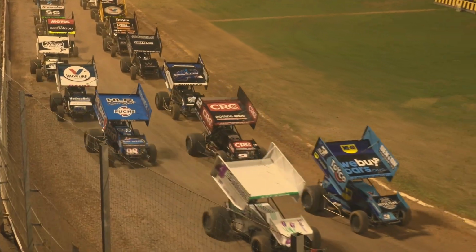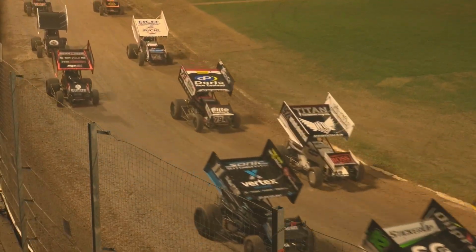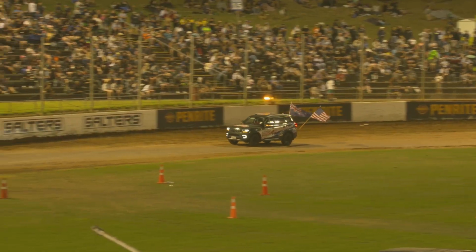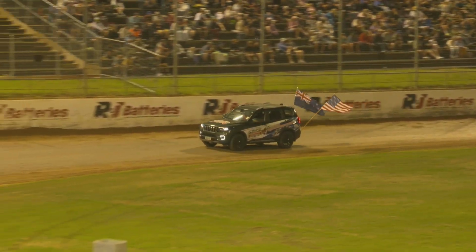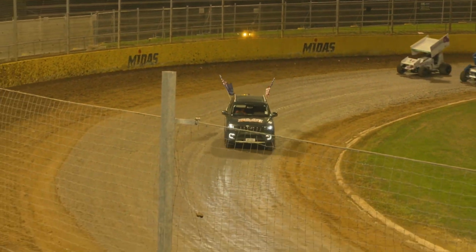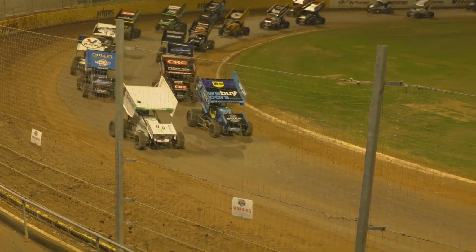As we'll be once more round under yellow. 6 ex-New Zealand champions in this field as well, so we're not lacking any ability in this field. This is the best of the North Island right in front of us, Hans. Fantastic indeed, and one competitive field we have. This, of course, also building towards next weekend's New Zealand Sprint Car title.